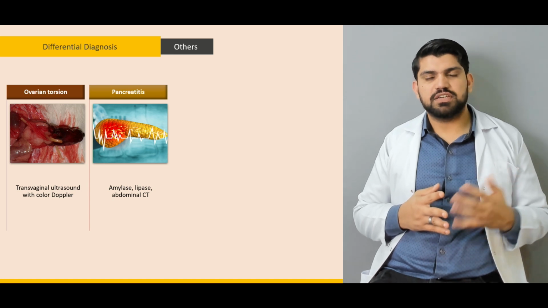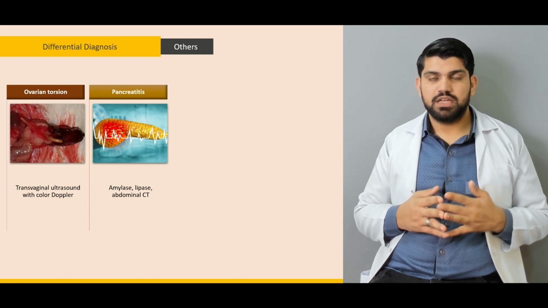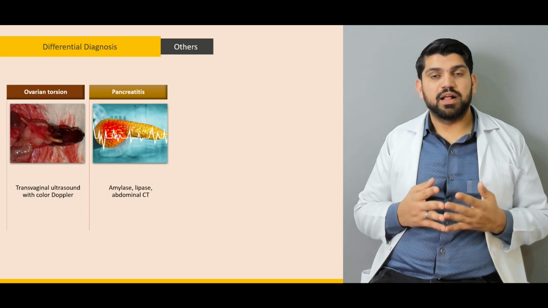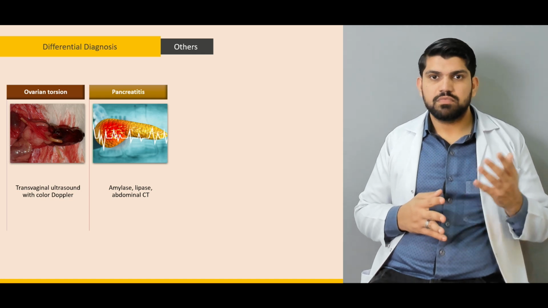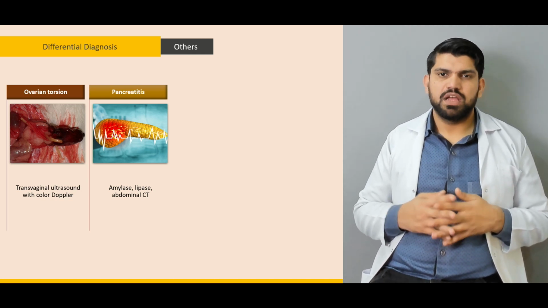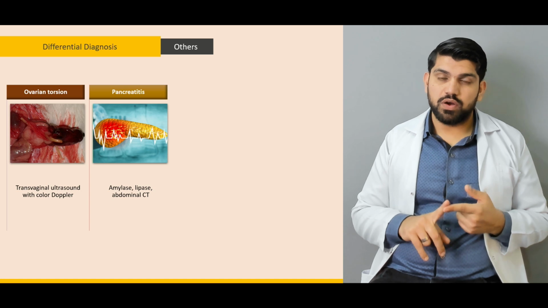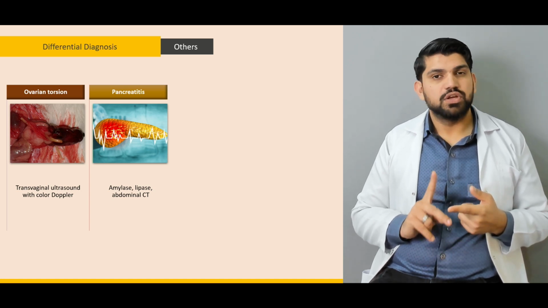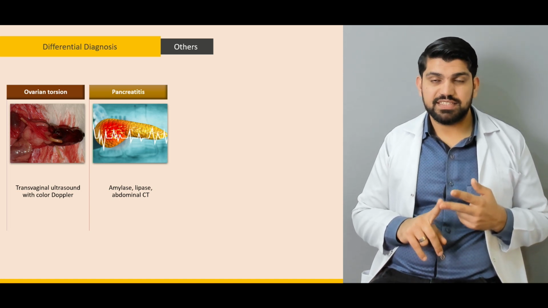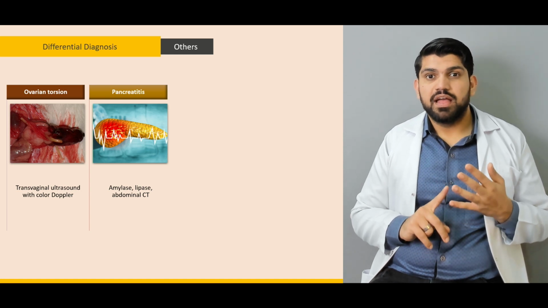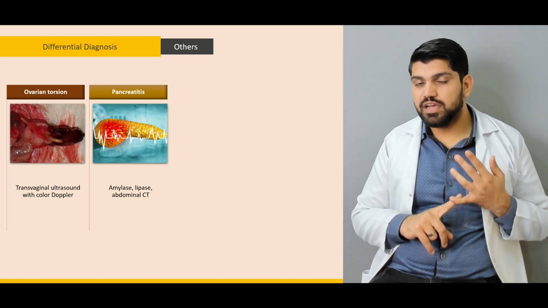But amylase is raised in some other conditions as well. But lipase is more specific for pancreatitis. So lipase alone can help you make the diagnosis of pancreatitis. But if the diagnosis is uncertain, go for abdominal CT. So what to do? Nil per oral, not to be given anything by mouth. Should be given nasogastric tube, IV analgesics, IV antibiotics, admission, and further management. This patient needs admission.